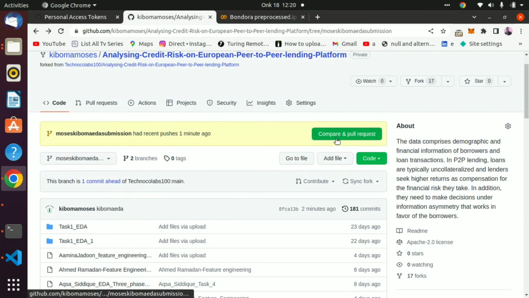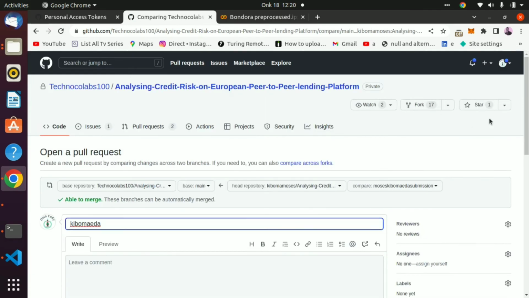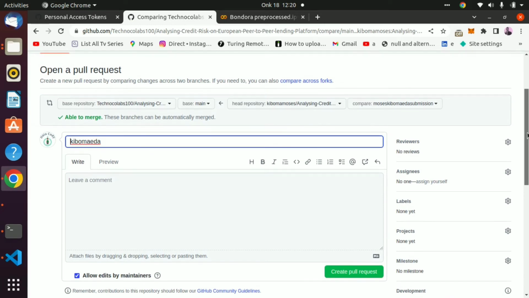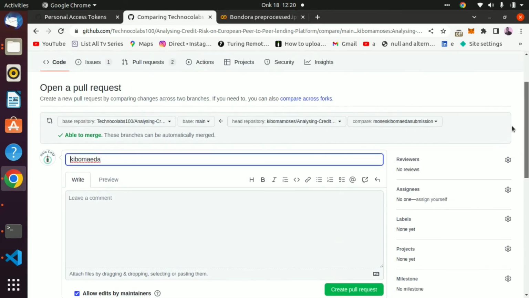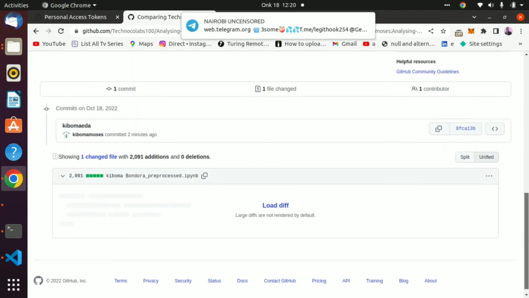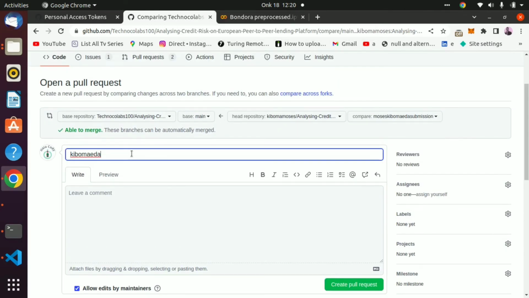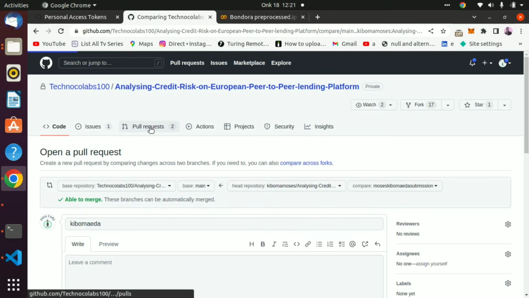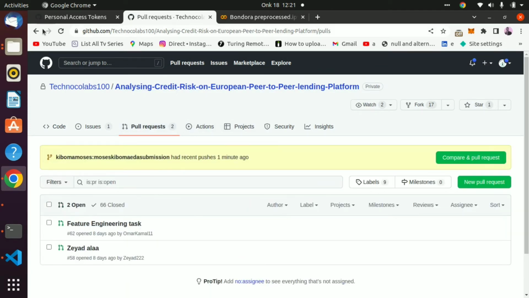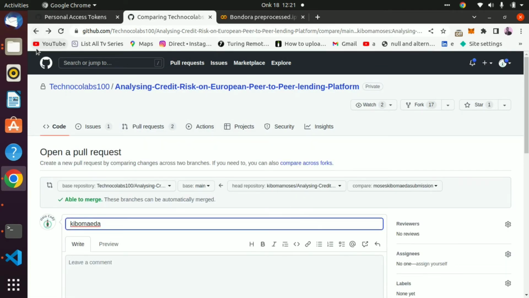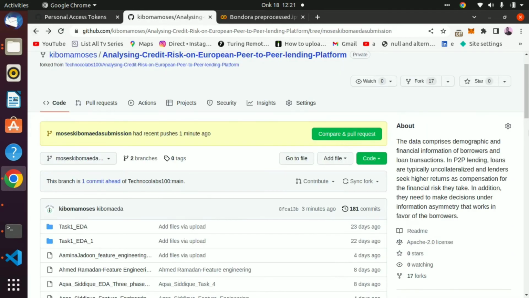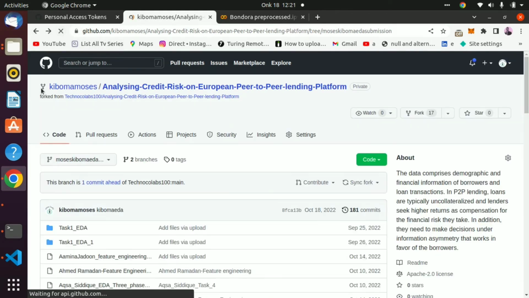As you can see now in my forked repository, it tells you to merge, so you can make a pull request. You will click on it, open it, and you can name it anything you want. You can see here it says compare and pull request.